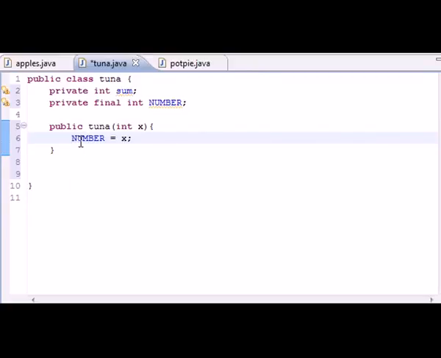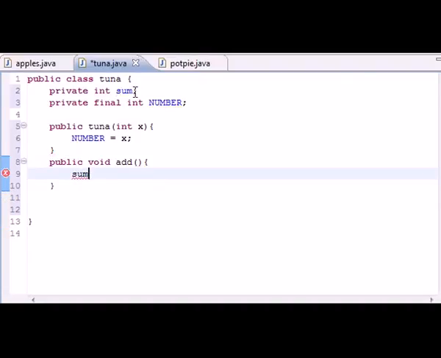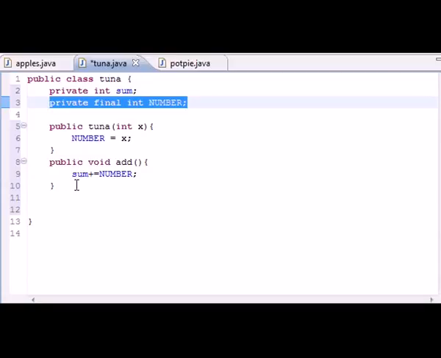You can't later in your program write, alright, we set it equal to 2 here, but we're going to set it equal to 15 later on, or 18, or 32. You can't. You can only set it equal to something here, and it stays like that forever. Now let's go ahead and build another method. So let's write public void, called add, because it's going to take that sum that we have up here, and it's going to be 0 by default, and let's just add the number to it. So again, the sum variable is going to change, but this number is always going to be like 10 or whatever we say it is.